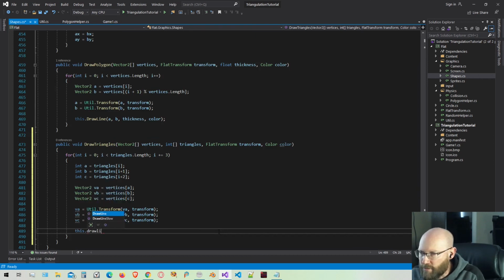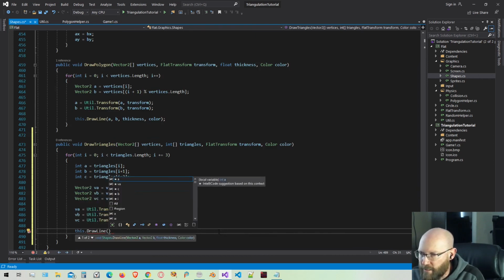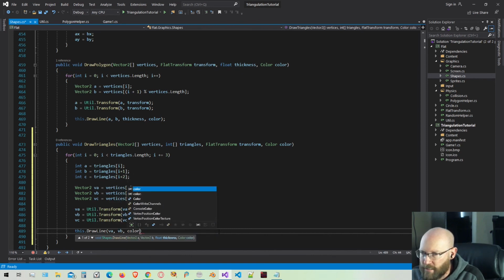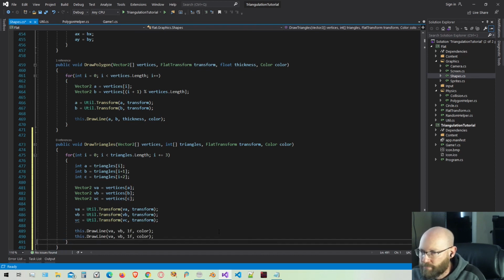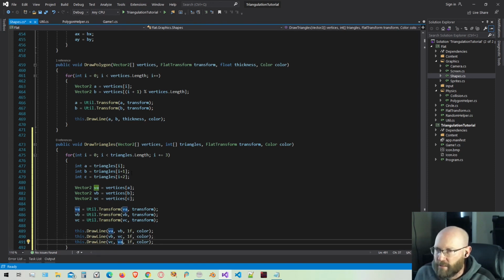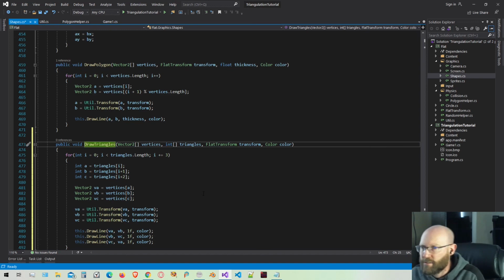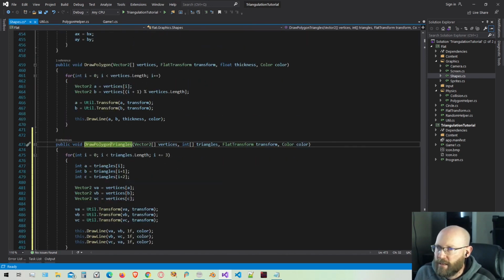So we're going to draw a line, and that is going to be VA to VB, and we'll pass in the color. Oh, and the thickness will just be 1. And we'll do that 3 times. So now we're going to go from VB to VC, and then from VC to VA, and we have the color there. Okay, so I'm actually going to call this draw polygon triangles. Okay, so that should do it.